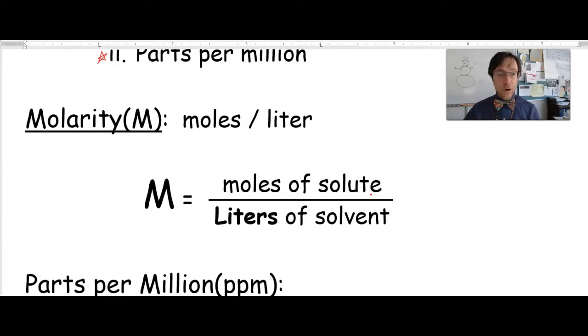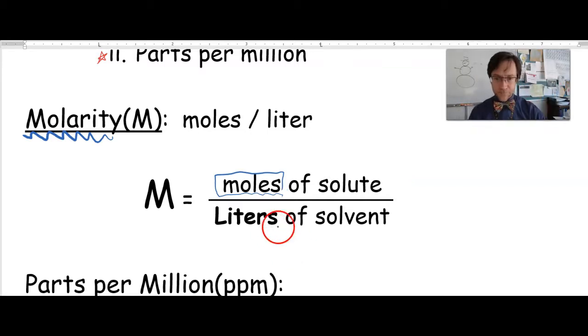The first one, molarity, is sort of the chemist's concentration, because this tells us how many moles we have. Moles relate to how many particles we have, which is what chemists want. We want to know how many molecules are in there so we can get the right balanced ratio of molecules. If you remember way back when we talked about chemical equations, you have to get the right ratio of reactants so that the reaction can happen. So we use molarity quite often.